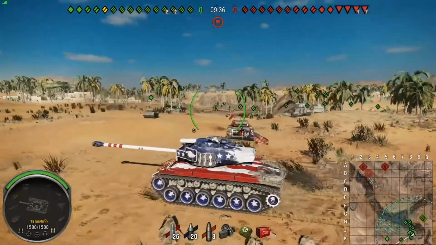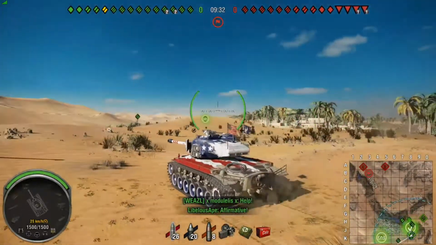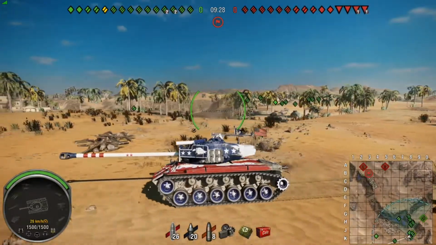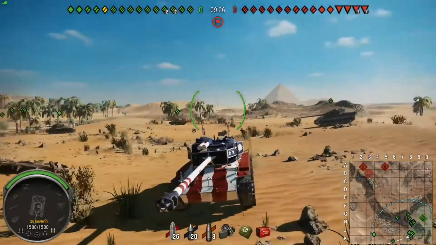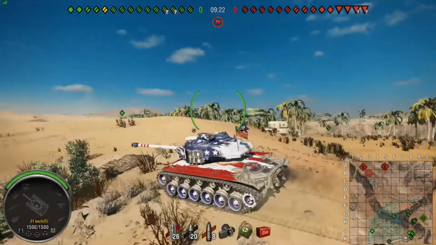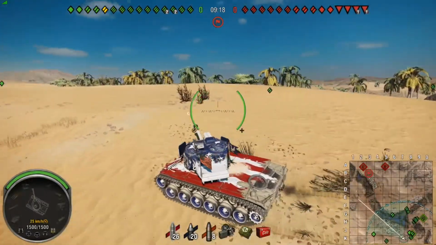So what you want to be doing is supporting your team. You don't want to be straight in the action. You want to support them. So this isn't going to be a gameplay about the tank, even though, as you know, I do like my freedom, because how can you not like the Super Persian? But it's not going to be about the tank. It's going to be about the gameplay.